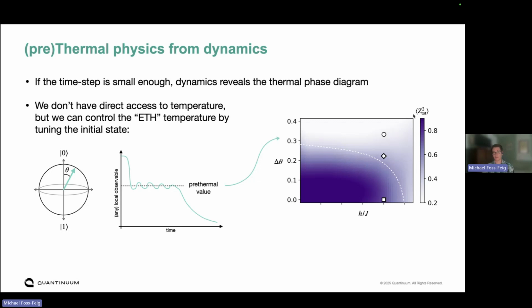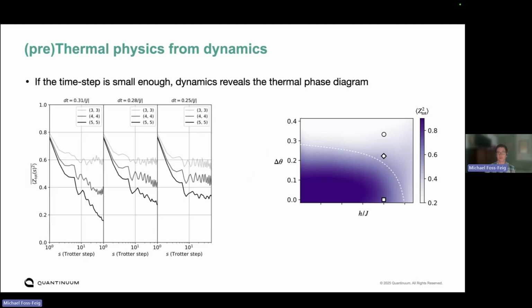And if you plot, in this case, we're plotting the Ising order parameter, not exactly the expectation value of z, but the expectation value of that squared. And there's a reason for that, but it's not so important. What you see is that at long times, it takes on large values in the expected ferromagnetic regime and then small values outside of it. So at least in this very small size simulation, we can see that thermal physics or equilibrium physics is observable in the dynamics of the system, despite having a finite Trotter step. And for this simulation, I think the Trotter step size was 0.25.